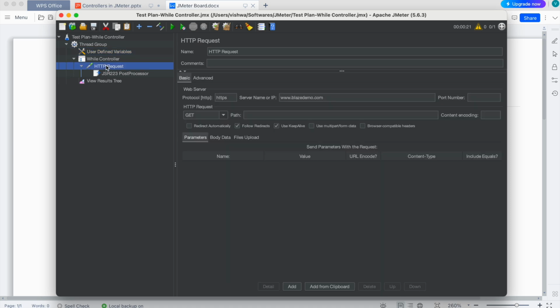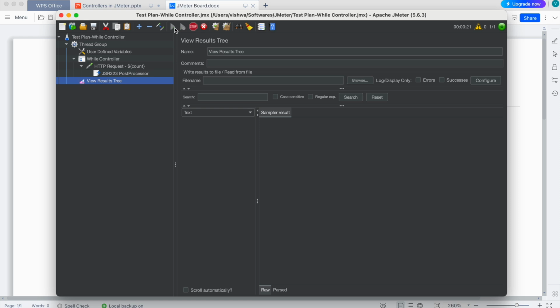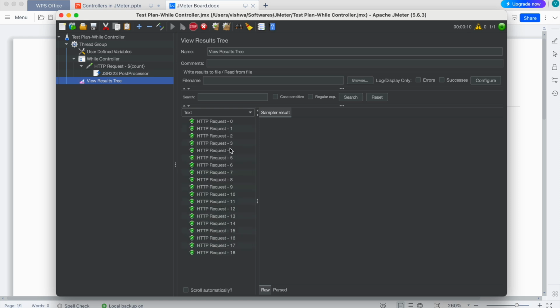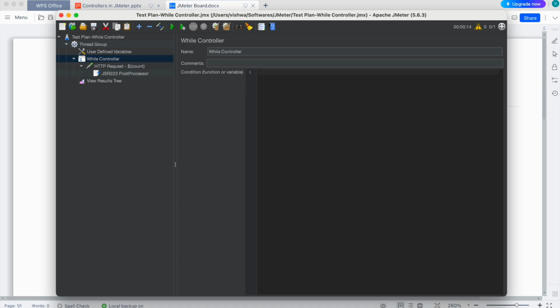I can also put the count value here so that you can easily check what the value is. So let us run this. Basically count is increasing, but that is okay. We forgot to put the condition in the while controller. That is why it keeps on executing.